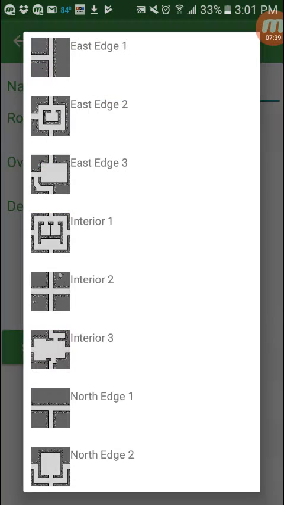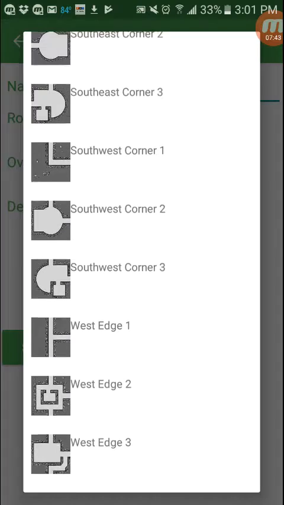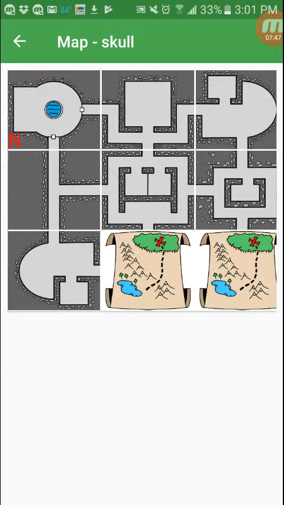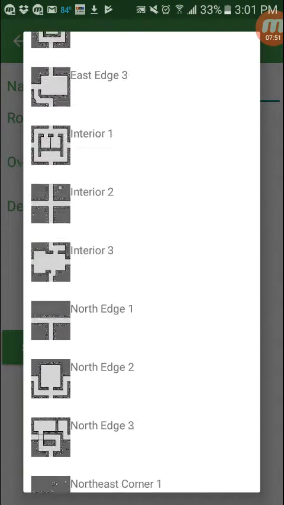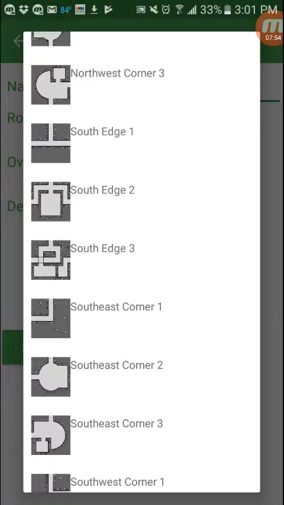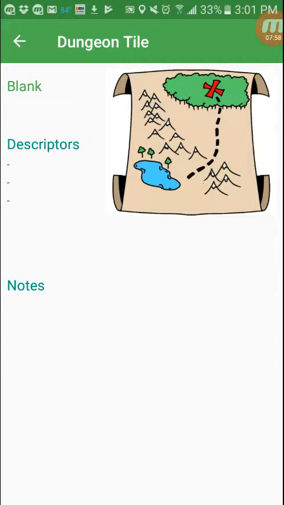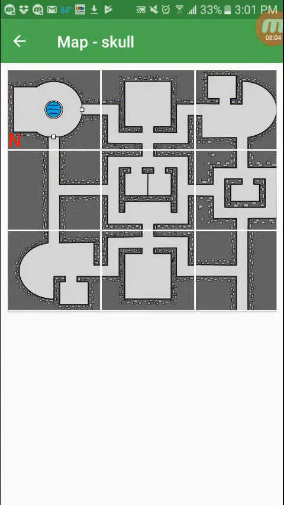So this would be like a southwest corner tile sort of. Here's one that looks pretty good, so we'll put that in there. And this would be like a bottom or a south edge tile, so let's put this one. And then this last tile here, maybe this is the entrance to our dungeon, so we're going to just put this east edge tile.